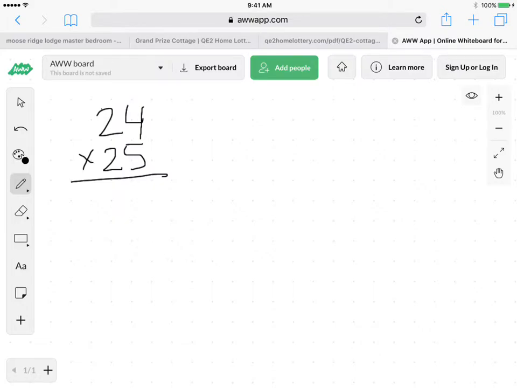So same with double-digit multiplication. Students need to know really more than one way to solve this. It's part of the curriculum. For me, it's most important for them to know just one way at least that they're really confident with, and then knowing some other ways is kind of a bonus.